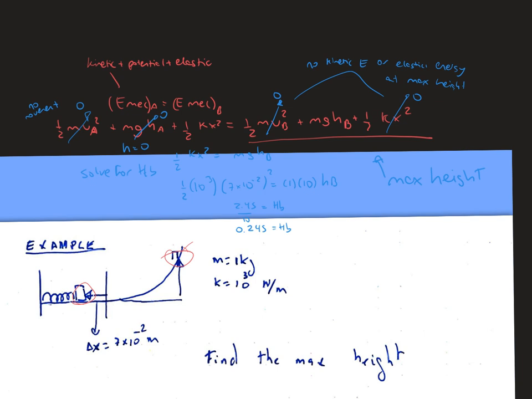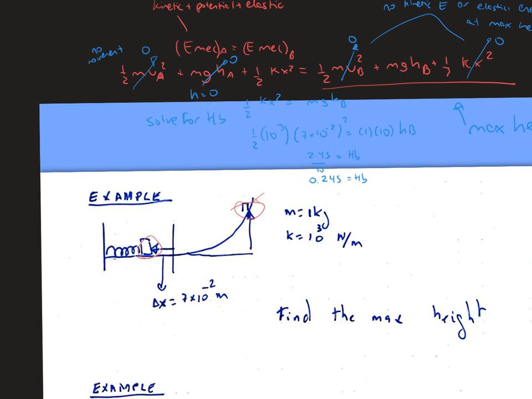So m v_A is going to be zero since there's no movement right here, and m g h_A is going to be zero as well because the height is zero—it's next to the floor so there's no height.